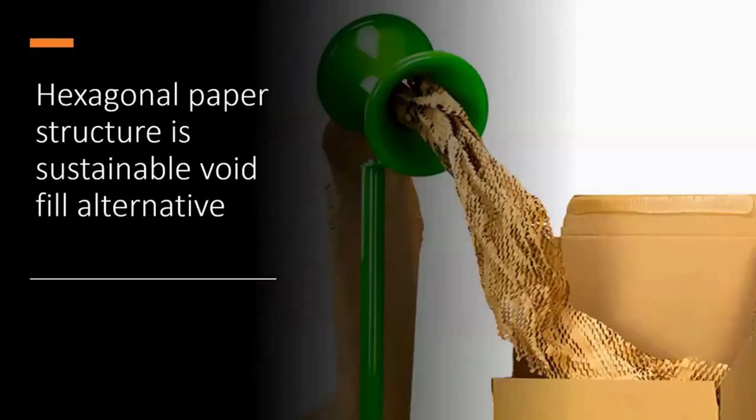Kite Packaging, based in the UK, have announced the launch of Hive Fill. This hexagonal paper-based void fill product is touted as more sustainable than expanded polystyrene chips or bubble wrap due to its recyclability. A dispenser encourages the paper to expand, forming strong hexagonal structures that create protective resistance to knocks and bumps. The paper wrap is simultaneously packed together when pulled through the dispenser to form the durable cushioning layer.